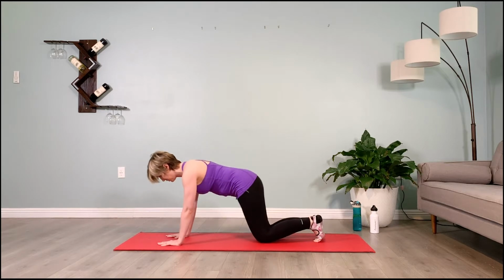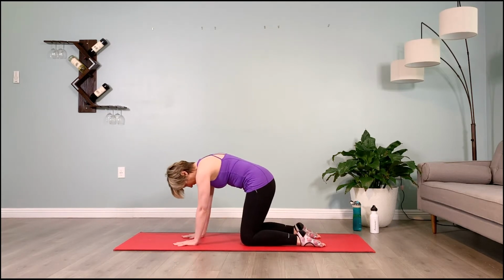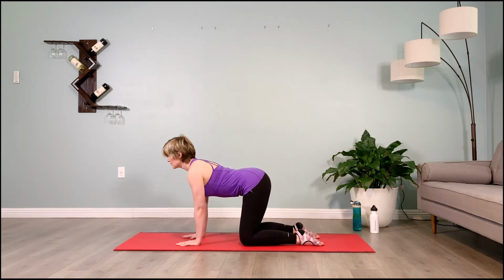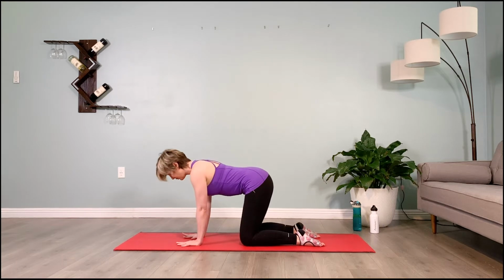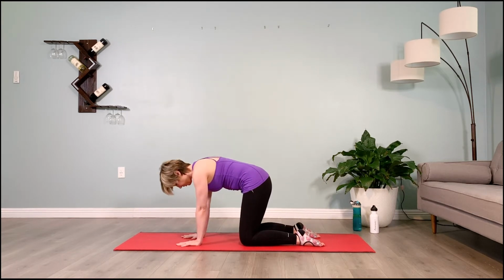Lower the knees. Inhale, cow pose. 2, 3, 4. Exhale, cat pose. 2, 3, 4. Inhale, cow pose. 2, 3, 4. Exhale, cat pose. 2, 3, 4. 1 more. Inhale, cow pose. 2, 3, 4. Exhale, cat pose. 2, 3, 4.